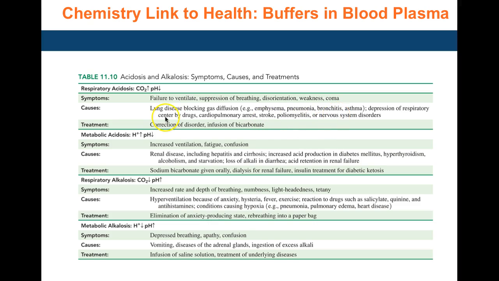So how would this be from respiration? There's inadequate breathing, so inadequate elimination of carbon dioxide. So carbon dioxide is building up in the body, and therefore there's a drop in pH. So how do you counter this? You can counter this by infusing bicarbonate, so giving an intravenous of bicarbonate.